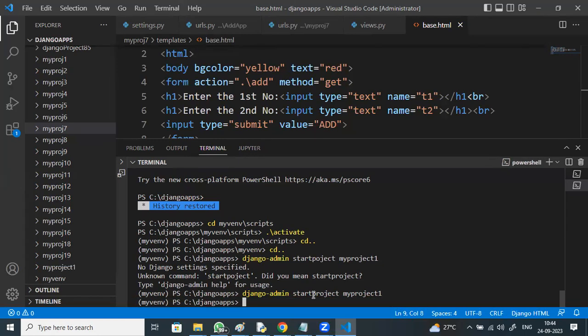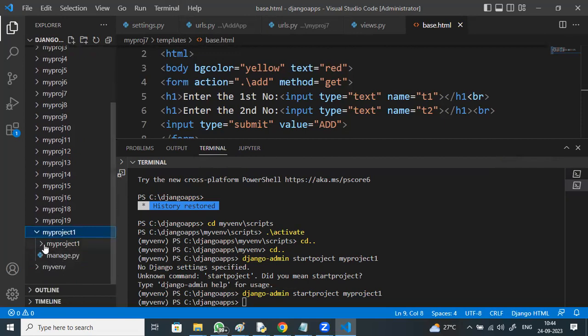So it's created. Can you see at the left side, my project one? Whenever you create a project, by default all the .py files get created automatically. Check it once. In my project one, can you see the inner project folder?